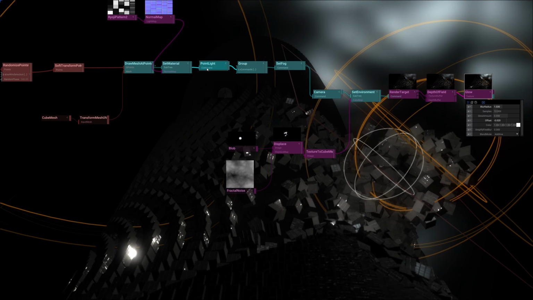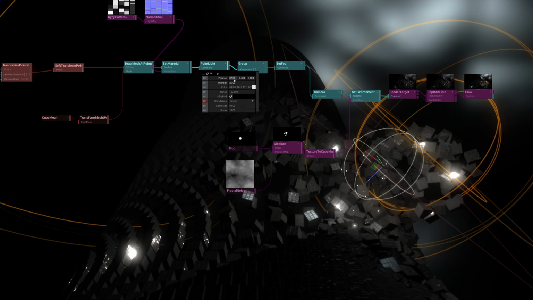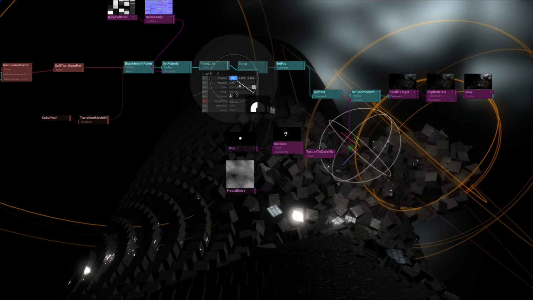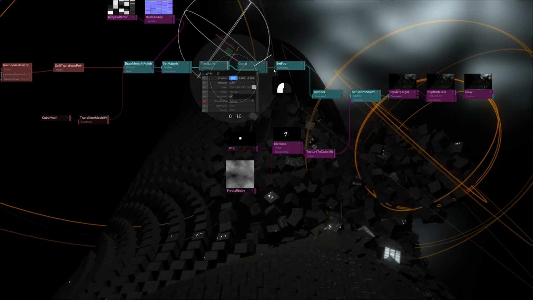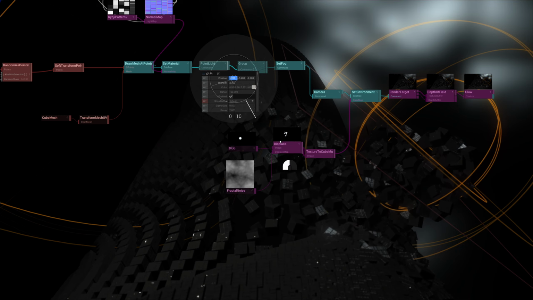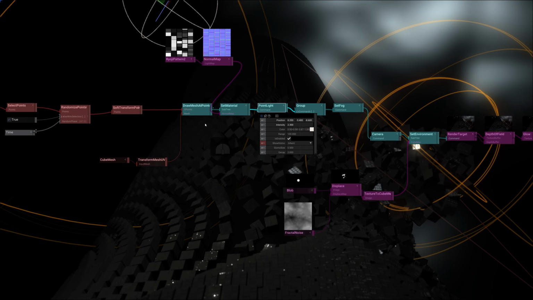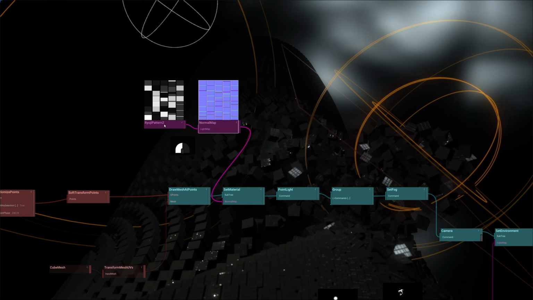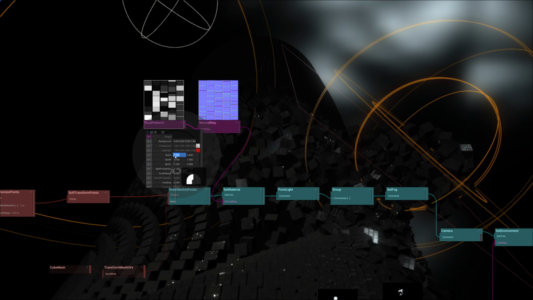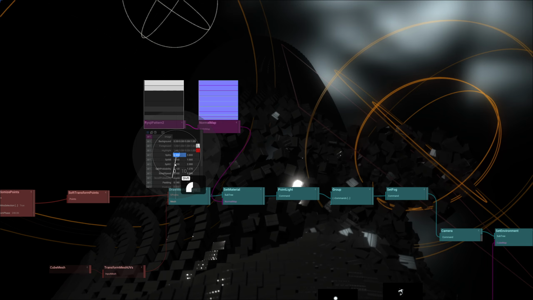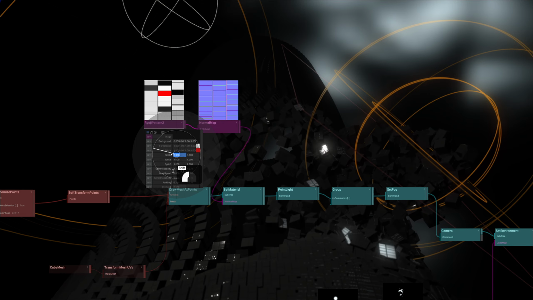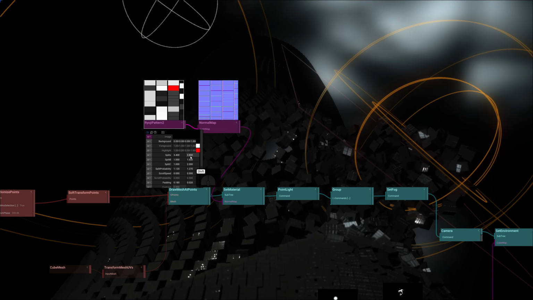So maybe it's just a matter of tweaking, finding the right structures. So for instance, if we would reduce this a little bit and only make it a bunch of structures here.